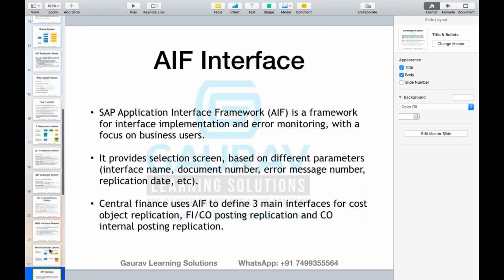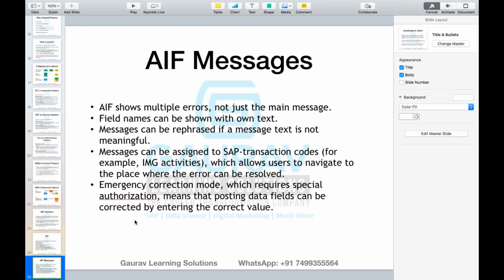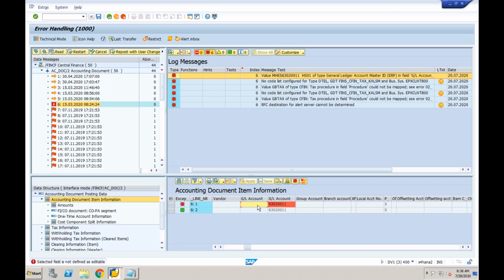During emergencies, the emergency correction mode, which requires special authorizations, means that the posting data fields can be corrected by entering the correct value. That is exactly what you will do here itself. So instead of going to the mapping tables, you can tell the system, okay, I'll do it later on, but currently my priority is to post this. So I'll update the correct GL account and I will post this posting.